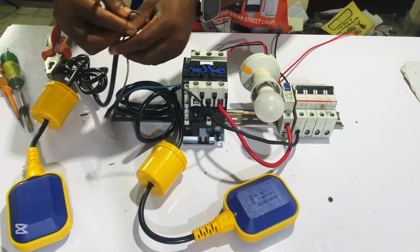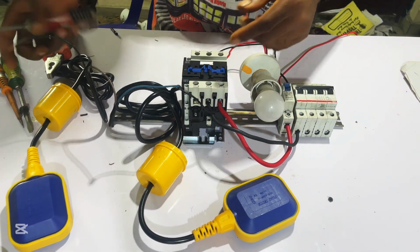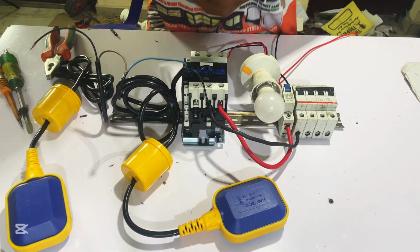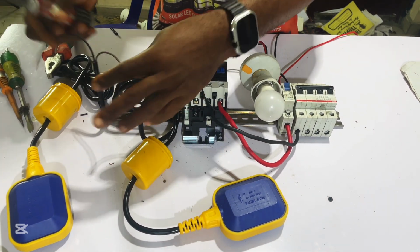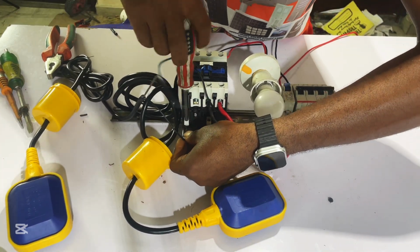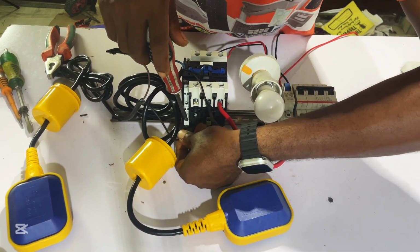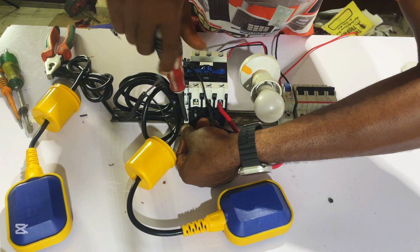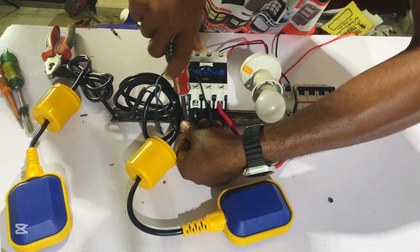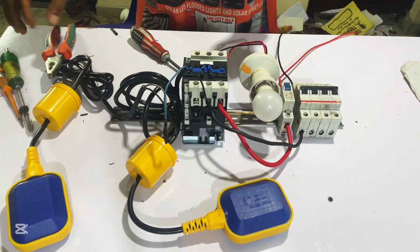Then this second black wire from our ground tank flow switch will go to the contactor coil. Remember, if you look here, you will see written A1 and A2. So we are going to connect this one here to A2 of our contactor. You loosen here down, loosen it this way and connect it. Short, tight connection.